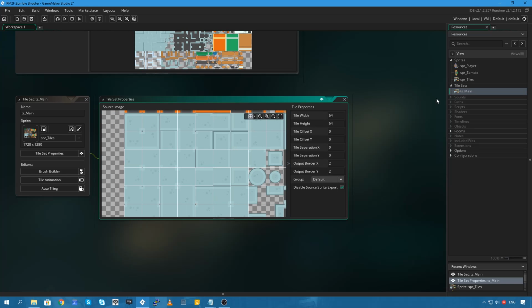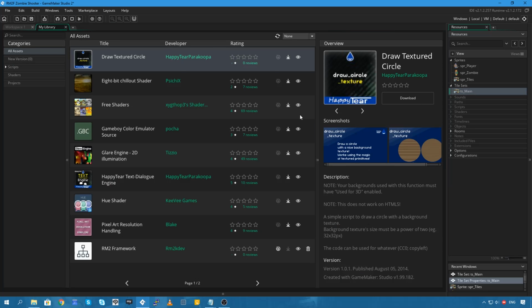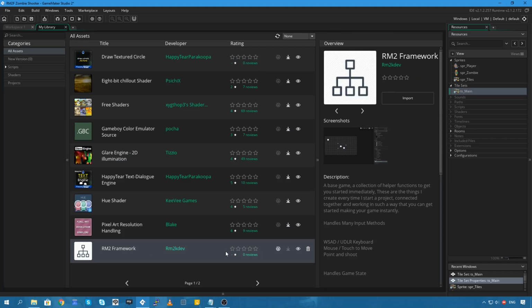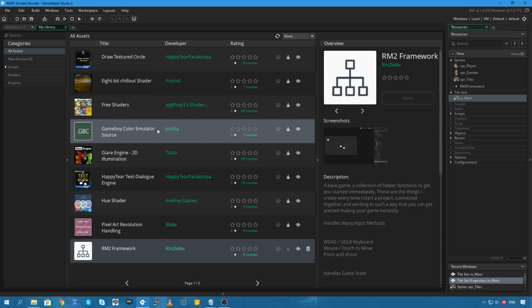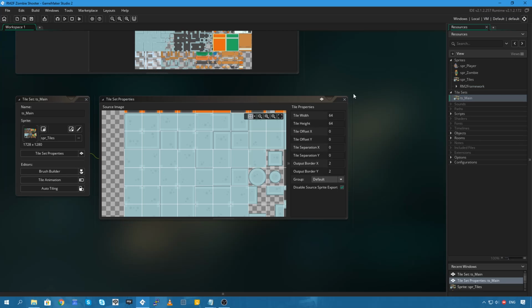Very easy. Now, the next thing we're going to do is we're going to import the RM2 framework. This is a marketplace item, so you can go ahead and find the link in the description to where to get this. Patreon viewers will be able to download the project, and this asset will be included in this project, so you'll be able to get access to that pretty easily just by downloading the file. But just go ahead and once you've got the asset, go to your library, find the asset, it's the RM2 framework, and then just come over here and select import. That's going to ask you what do you want to import. I'm just going to select add all and press import. Then we can close off the GameMaker marketplace.